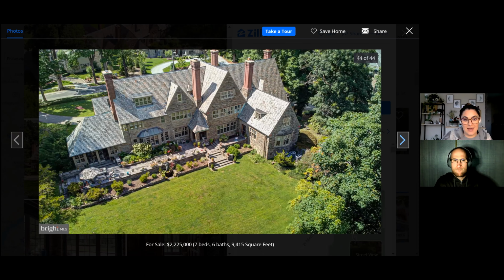But look at that. I mean, you're paying for the backyard. That's what this is. It's for backyard and space. Every room is huge in this house in particular. Every room is really big. But that's what you're paying for, this giant backyard. It's a really nice backyard, don't get me wrong. I like that. The house, I mean, the house is fine. It's not my favorite, but it's fine. So that's Philly.